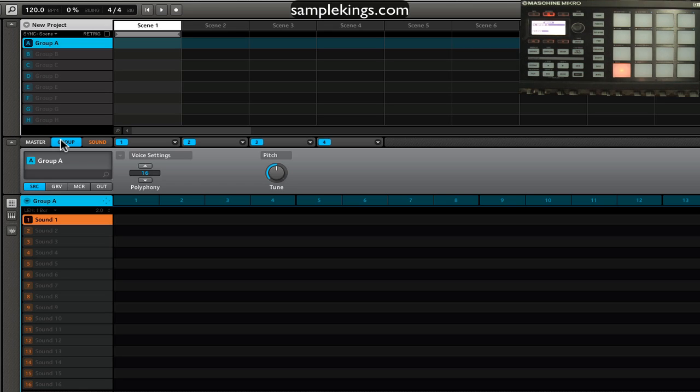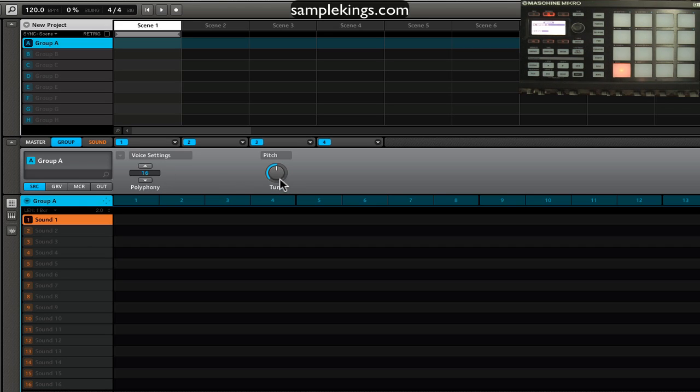And here in creating a group, I can set the voice polyphony. Now, here I can define the voice limit of the group. The default is 16, and the minimum is 1. And the maximum is 32. So I can have 32 different polyphonies going on, as you can see here, which is pretty cool for that voice. So voice setting right there.